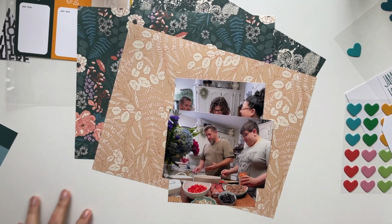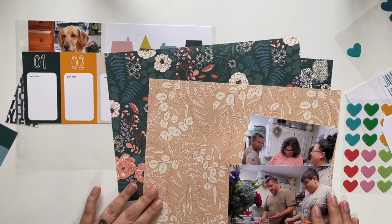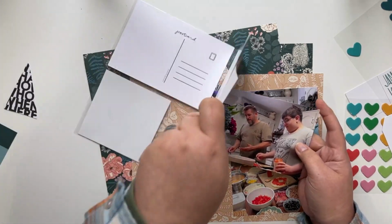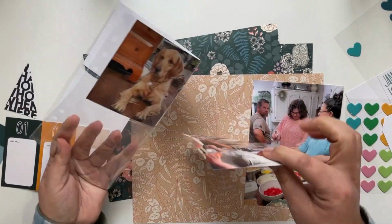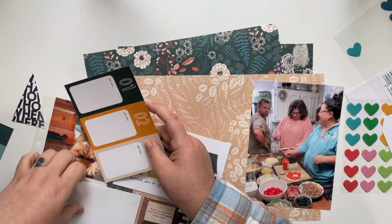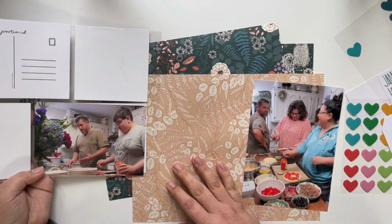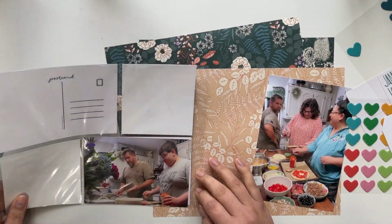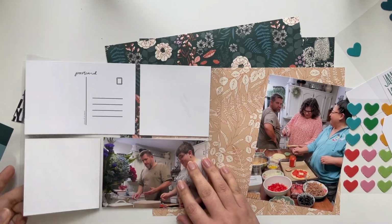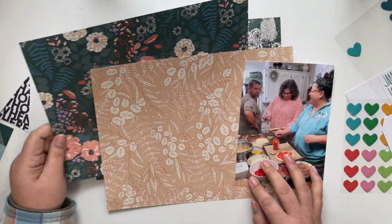Right, so I think I figured out how I'm going to lay this out in my album. This picture is going to go on the back of this page protector, and this is going to go in the front, but I still have to do my journaling. And then I need to print two photos to go in here. I forgot. These are 8.5 by 11 pieces of paper.